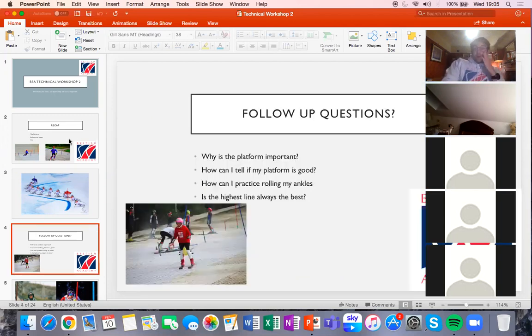So a couple of questions that we got from the last session. Why is the platform important? It allows you to ski quickly. That's the bottom line. If you look at the photograph, one of the under-14s at Stoke, at one of the camps in October, her shins are parallel. In that position, she would be able to jump, she'd be able to step, shuffle her feet, everything. Instead of being a defensive position, the platform is really offensive. It really allows you to want to go faster, which is perfect, absolutely perfect. It's what we're looking for.